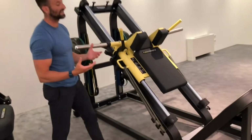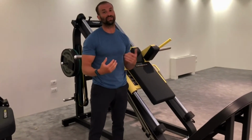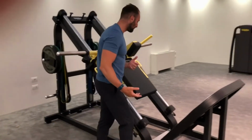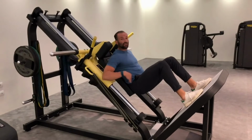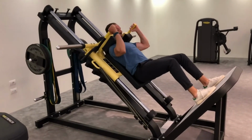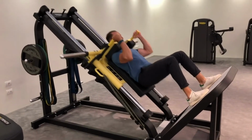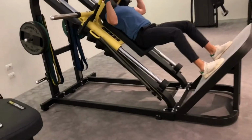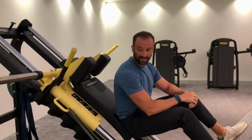And why do you want to add load? Because maybe you want to work explosive movements. So not just strength, but maybe you want to work power. So, for instance, I can do a loaded jump squat in this way by going all the way down and exploding through the movement.